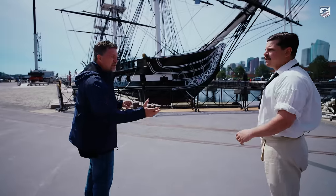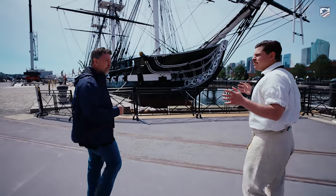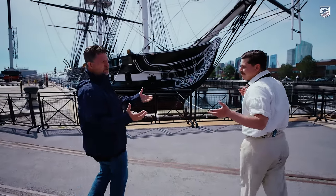How does it get that name? So it's pretty simple. It's made of iron, right? I would assume. No, it's not made of iron, but the story is an amazing story. So we're on the Freedom Trail today. We're at one end of the Freedom Trail, and you make your way across to the north end of Boston. You get more revolutionary history. Here, we're all about the War of 1812, and that's where we got our nickname.